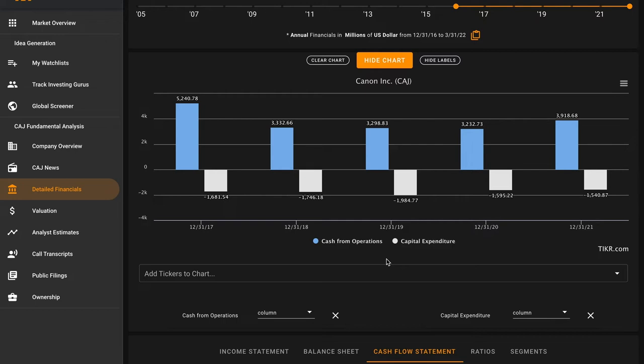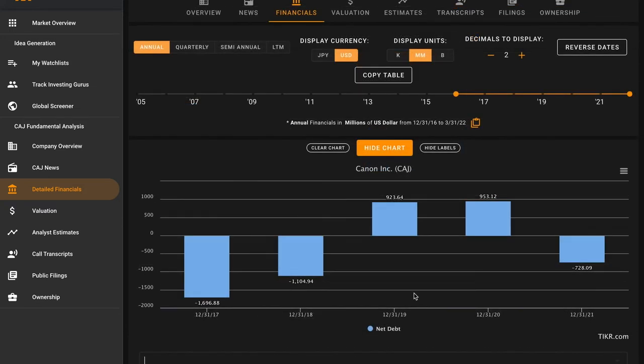They've experienced a decline in their five-year free cash flow. Averaged out over these 5 years, they produce about $2.1 billion of free cash flow a year. We'll use that $2.1 billion number when evaluating the company's use of leverage and determining how Canon's market cap compares to its free cash flow profile.